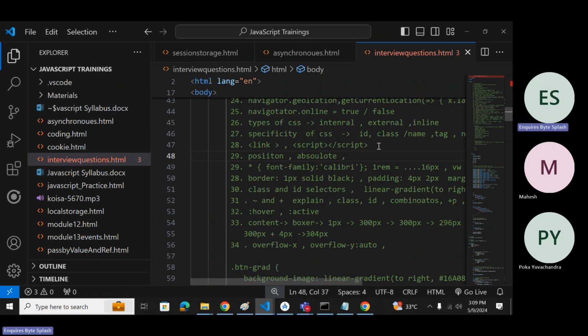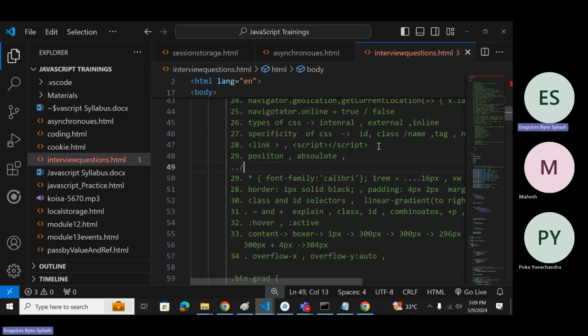If it is in the same folder, you don't need to give the path, just the file. If it is in the parent folder, you need to go back with ../ and give the file name. If it is at the top level, go again with / and select that particular folder, for example downloads, then select the file name dot jpg, like that.